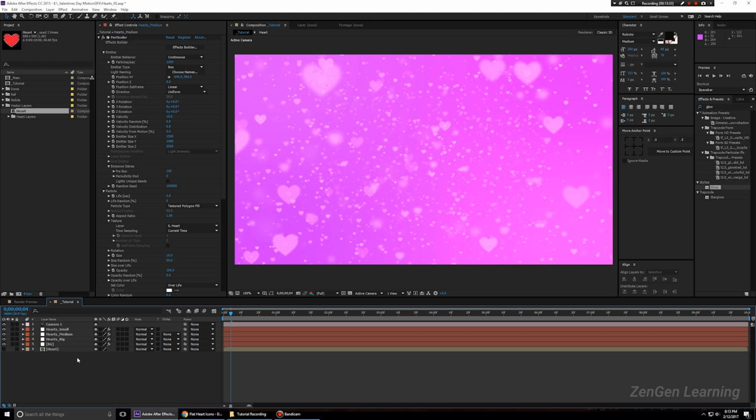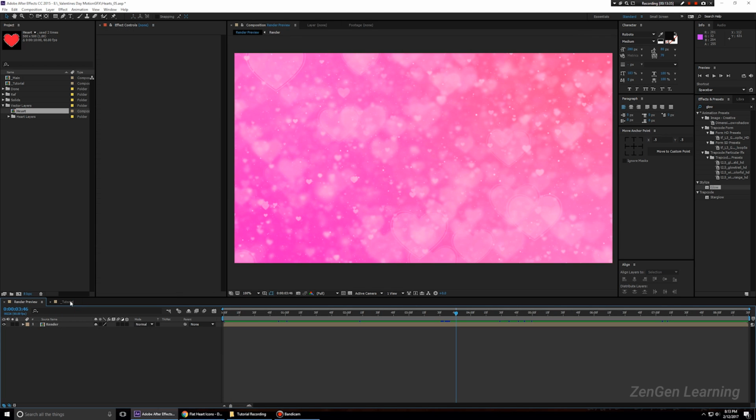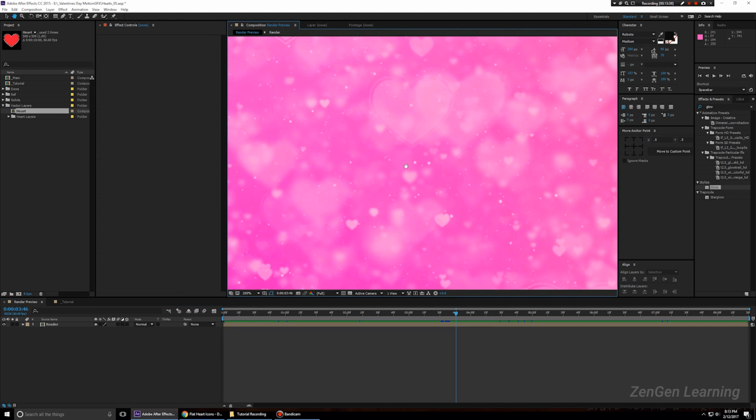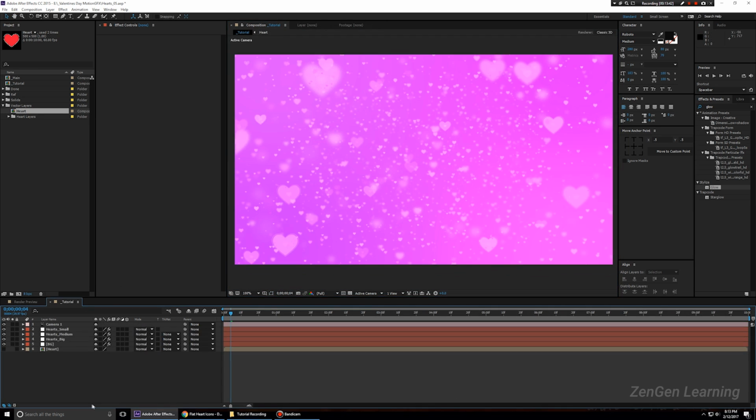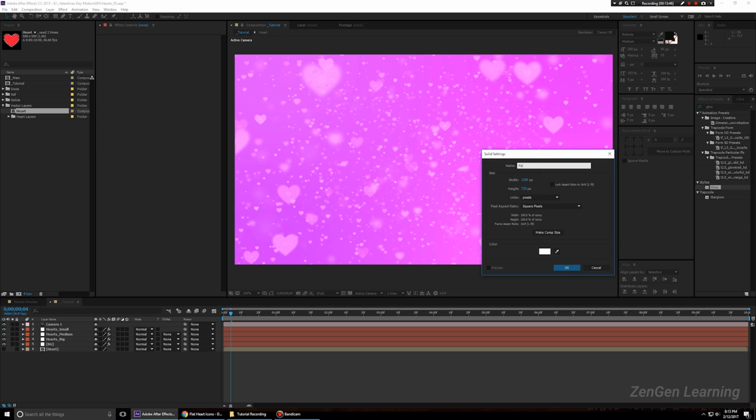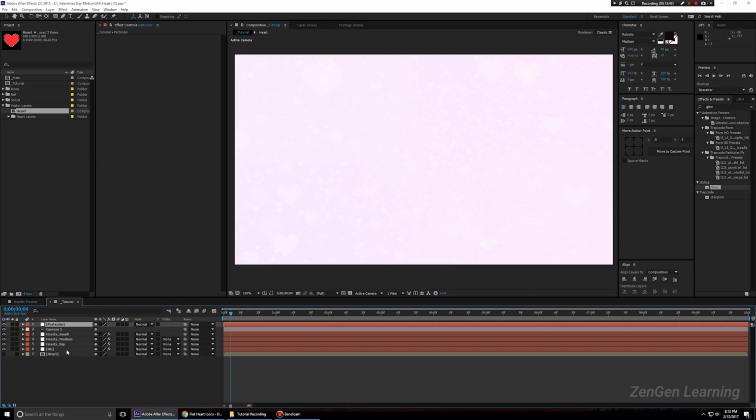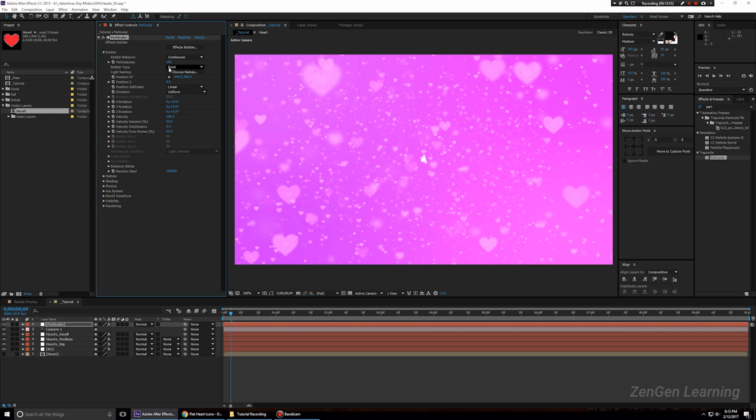Next, what you can do, or at least what I have done, is I've also added some dot particles, if you can see over here, some sphere made particles. One way to do this is to press Control Y, create a Particular, and apply Particular on this, and I'll increase the number to 1000.